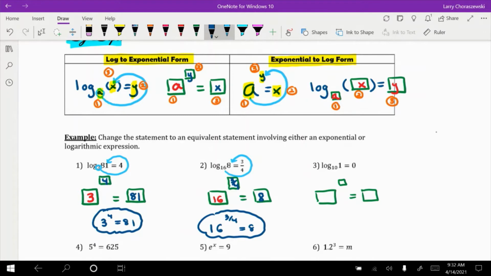And then for number 3, we start at 10, wrap around 0, and finish off at 1. So 10 is going to be the base of our exponential expression, 0 will be the exponent, and then 1 is what 10 to the 0 is going to equal. Which, if you think about it, all of these statements that we've come up with as our answers are legitimate statements, right? So for instance, 10 to the 0, definitely equal to 1. So it's just kind of a bougie way of writing exponents out. That's what logs are.